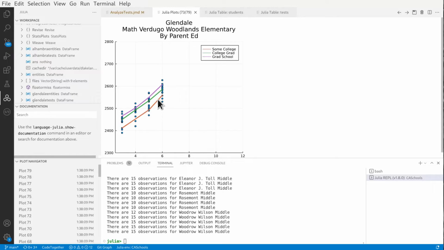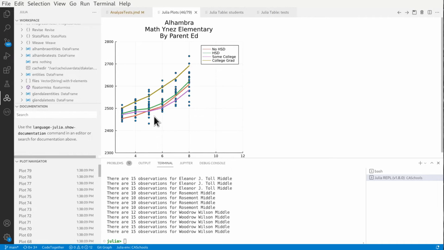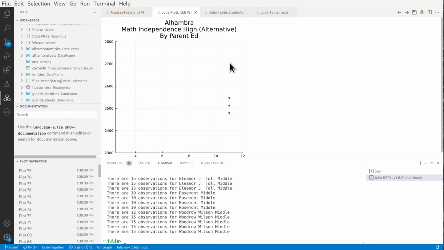Now you notice that not every school has all these groups, right? There's probably one or two kids in the non-represented groups, but unless you have a big enough group, they don't even give you the average because of privacy issues. So anyway, we can run through all of these. We have a lot of data. Some of these, it doesn't make any sense to fit a line through a stack of points where you've only measured in 11th grade because it's the only time you measured. But here's Alhambra. We can see that there's definitely different kinds of growth, different shapes, and the levels are always split by educational attainment of the parents.